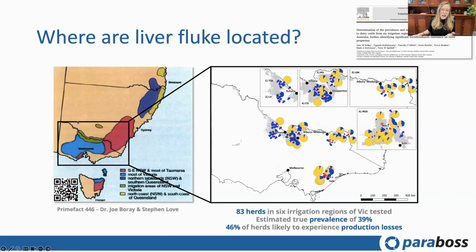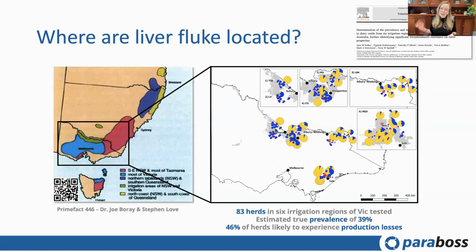Unfortunately, though, we haven't had the ability to update much of his work since the time that he first did it. So this is what we expect the distribution is. This is the most current, widely distributed data for this parasite, but obviously a little bit out of date now, and particularly with some variations we're seeing in the climate at the moment as well, and those massive flooding, rain and fire events that have potential to impact the distribution of this parasite. It's time that we had an update, I think.